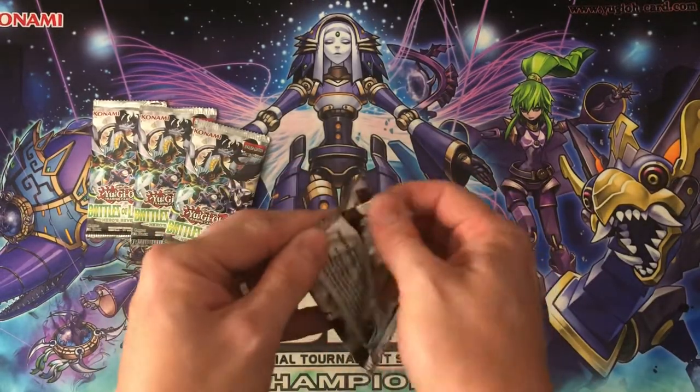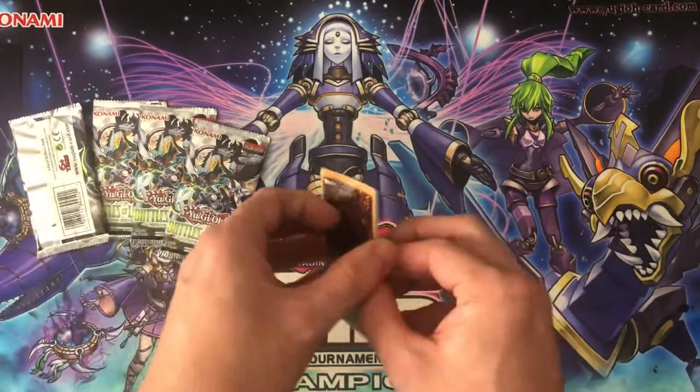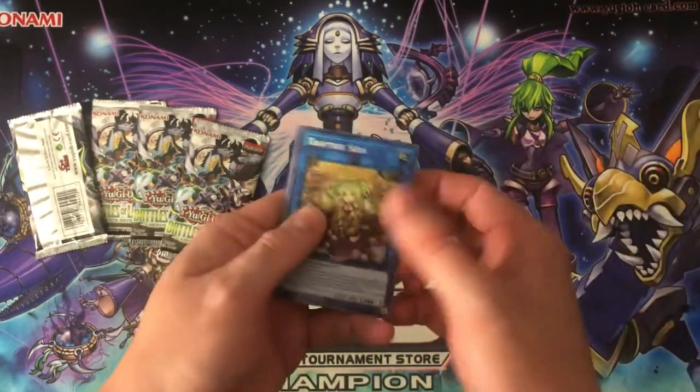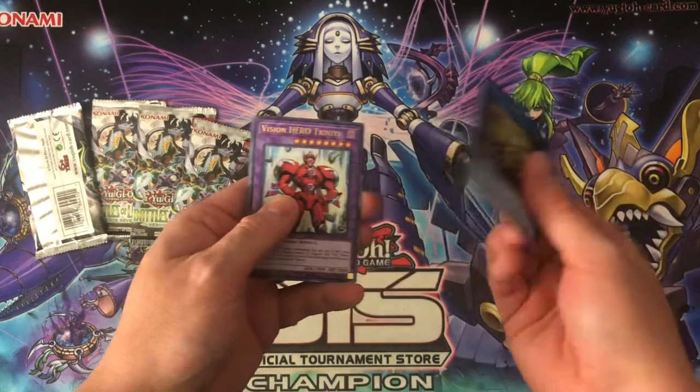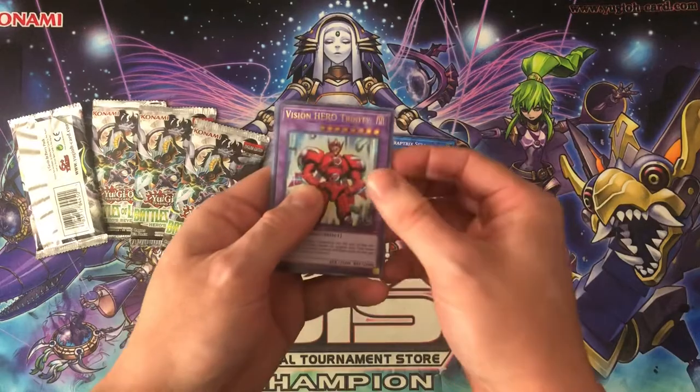So we got all holos, but we get one secret, I believe. Let's see, all right. Oh, so that's our secret, Tricky Sarah. That's not bad. Pretty good secret. Forgot it was in the front, but whatever. I'll see what I can do about that in a sec.